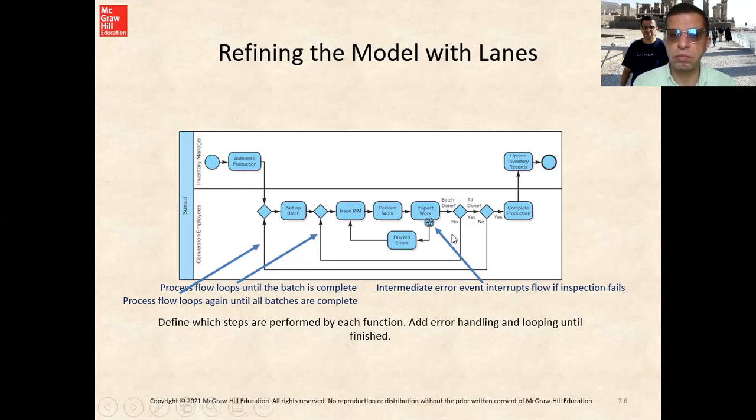If you reject it, it goes back to complete production. If you don't, the next step, you set up the batch. And if the setup of the batch happens, you call on the raw materials. In the raw materials, you start the perform work, as you see in the points here.